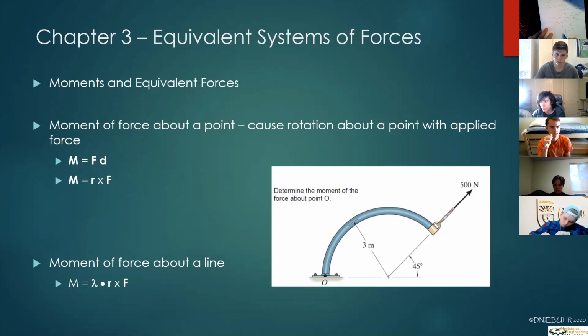So it's just one extra step. This R cross F is exactly the same as here. It's the distance from the line to the force, and any point on the line to any point on the force can be your R vector. The force, again, is just a vector. And this lambda AB is just the unit vector of the line. The difference here is your answer is a scalar. So when you do this, you get something like 110 Newton meters. And that's it. It's not a vector.